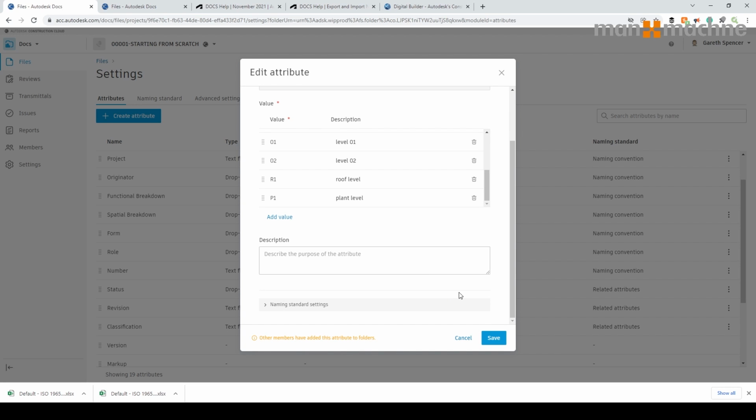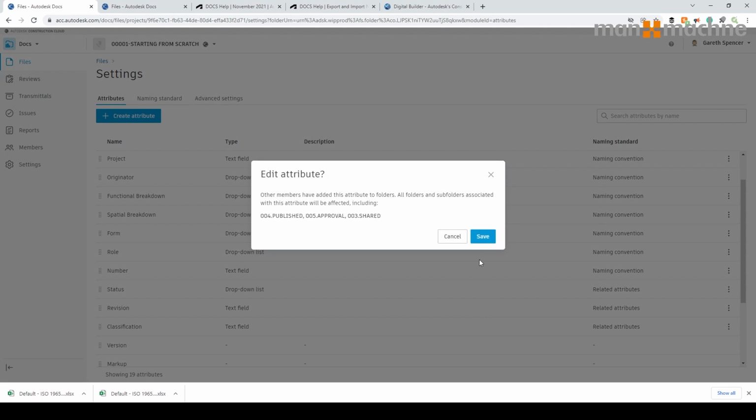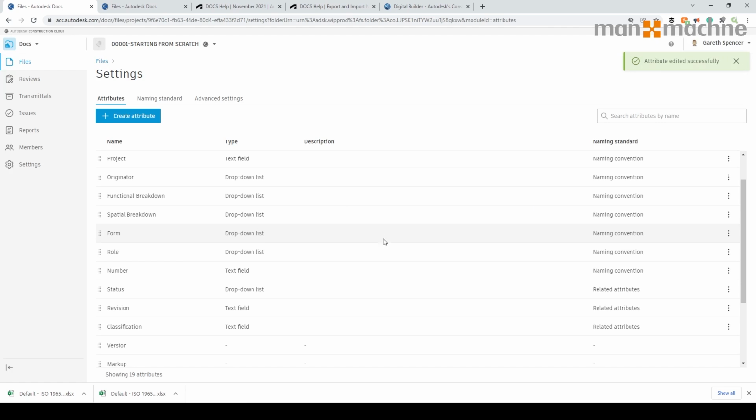Now, what I will say, I prefer to be able to do it in the platform, but that is a good way that someone can pass it to somebody else, utilize a spreadsheet to fill out the information, pass it back, and then we can pop it straight into the system quite easily. So I do like that. That's a really good function. So now every project that I set up, if I've got the same details and information, I can easily pop those into the system. So that's a thumbs up from me.